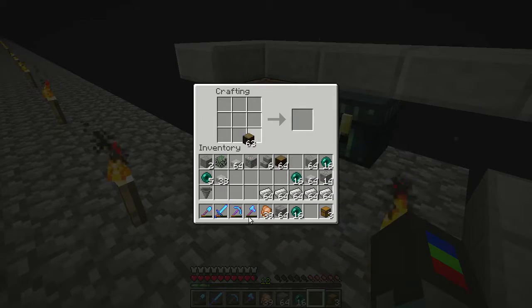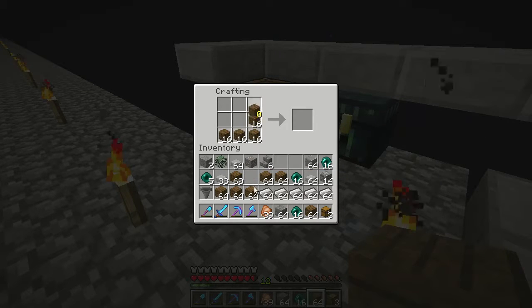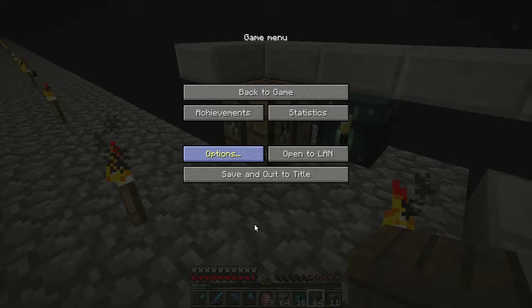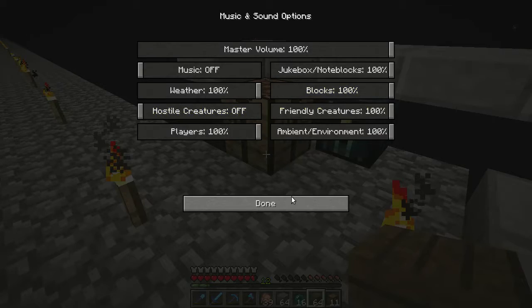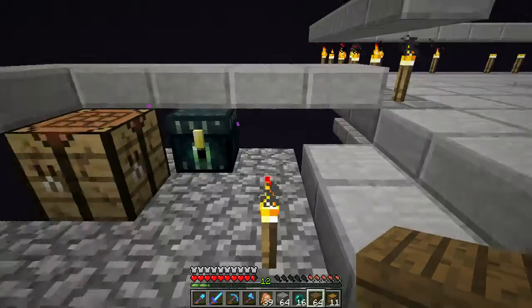Alright. Do this. Alright, those footstep noises. Yeah, those are annoying. Let's go ahead and turn those off. Friendly creatures, off. There we go. Okay.